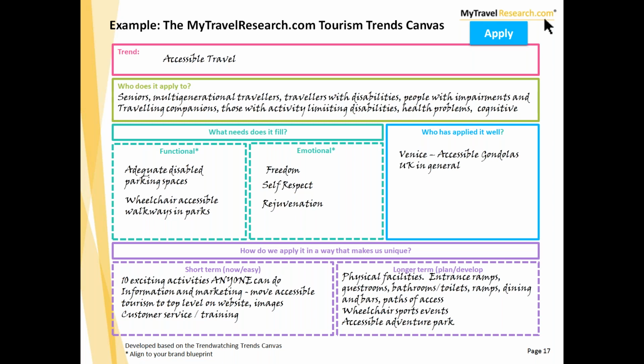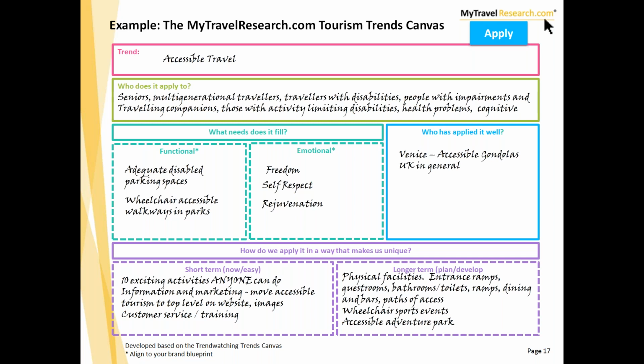So we looked at it and said, this is the trend. We looked at who it's applying to. We looked at all sorts of different ways. Having just completed a big project in this area, I'm probably going to update the language. We no longer talk about impairment. We talk about disability in terms of barriers. But everything else in there still really stacks up.